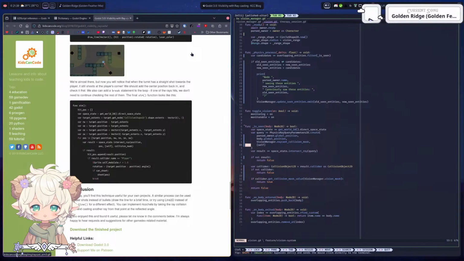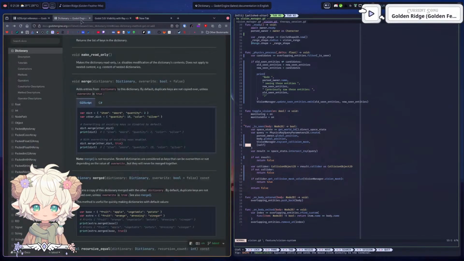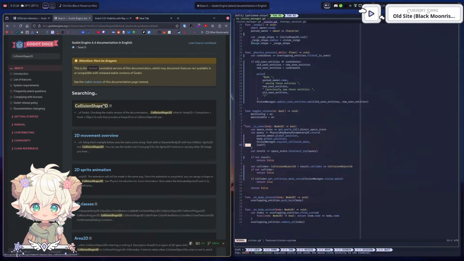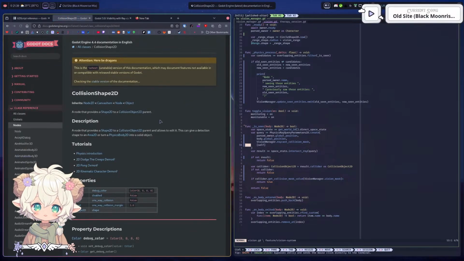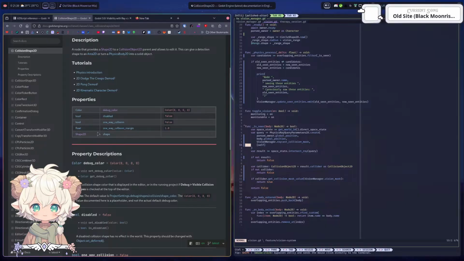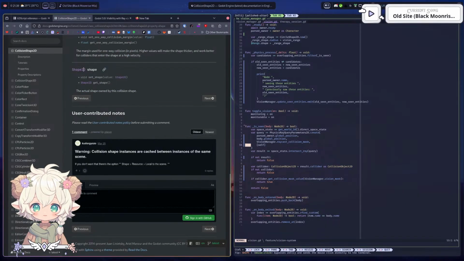Do you have access to the extents of the shape as well? Is it a possibility? So a collision shape 2D. Can you get the extent of the shape by default in the collision shape 2D? I think that's important to know because I'm not sure you can. You have the shape here, which is shape 2D.